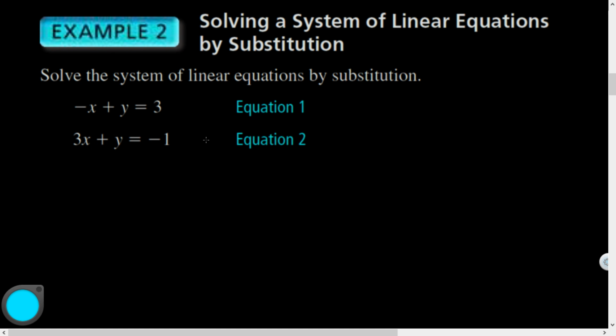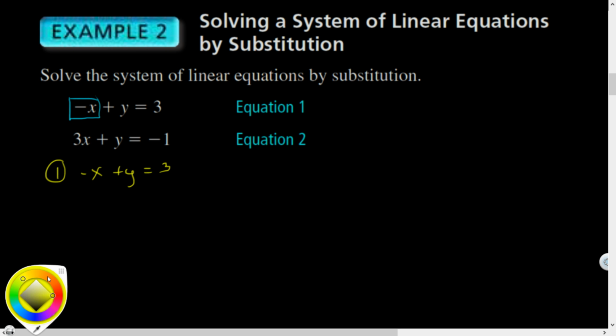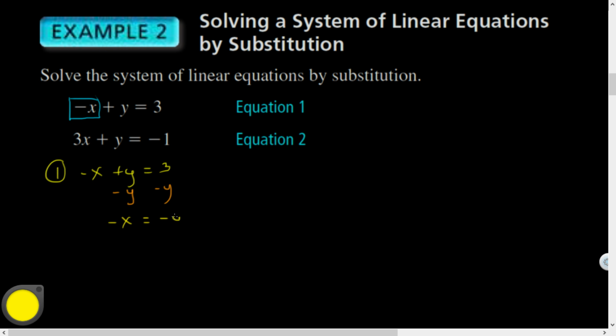So let's solve the first equation. And in this case, I'm actually intentionally going to target the -x. I would actually prefer to target a positive one, but we've been solving for y's all day. I want to solve for an x for once. So negative x plus y equals 3. To solve for that x, how do I get y away from it? Subtract y from both sides. That gives the opposite of x equal to the opposite of y plus 3.